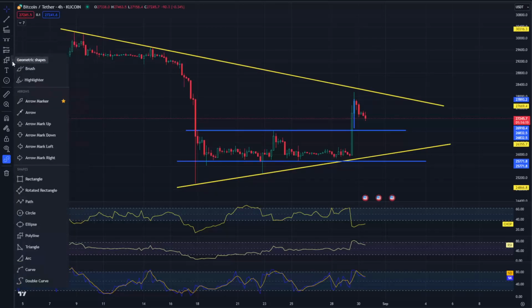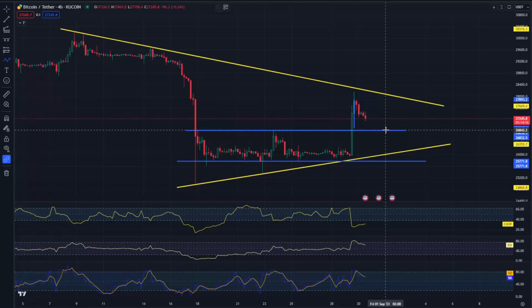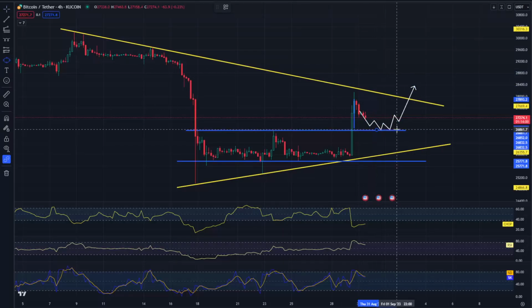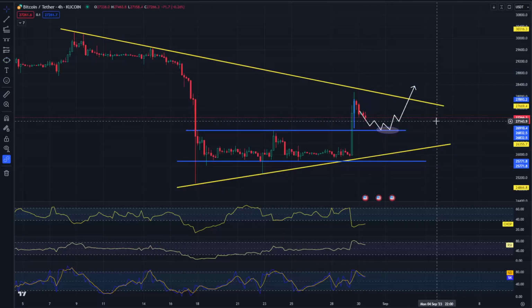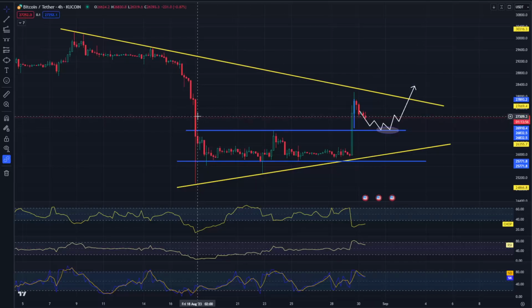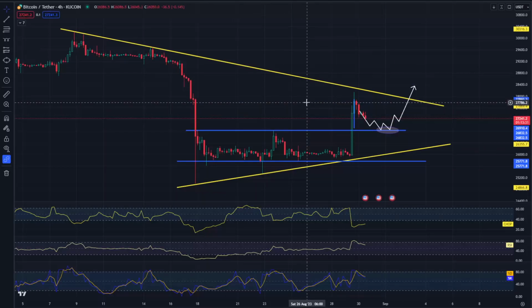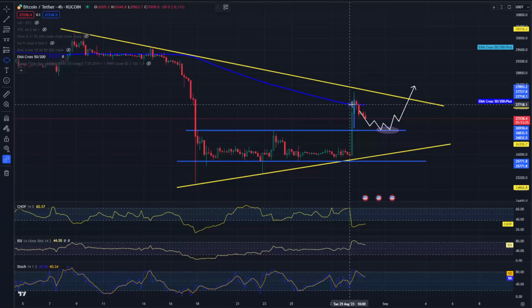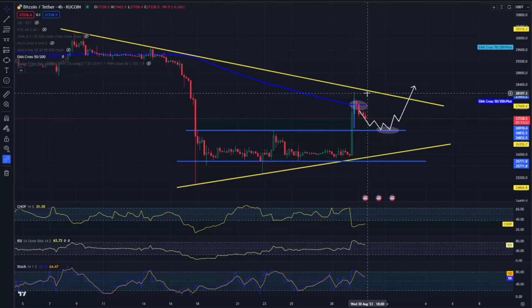At this point, we can determine the direction of the price in which we return to the upper border of the channel, then we test it and the price starts rising again. Such a scenario would give great opportunities for further price increases. When we turn on the EMA cross 200, we see that the price broke the blue line and wanted to return to the uptrend, but the attempt failed and we saw a quick reversal of the price.